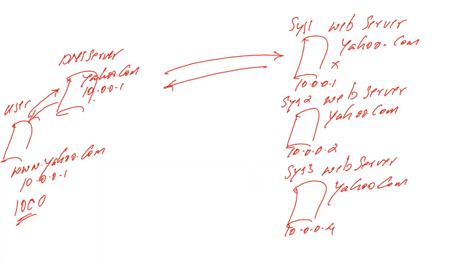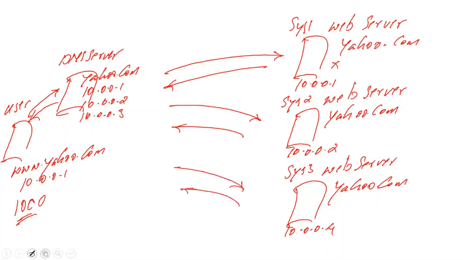So the DNS server has only this server's information. If this server is down, as administrator, we have to manually go to the DNS server and tell it that the next available web server is this one, 10.0.0.2. Now if I give this information manually, the next request will go to my 10.0.0.2 web server, which will give the answer to my client. But assume the 10.0.0.2 web server is busy, many users are connected and the service is very slow. Then the users complain, sir, we are unable to access your website. So then we have to go to the DNS server again and tell it that the next server available for my users is 10.0.0.3. Now the request will go to the 10.0.0.3 web server, and it will give the answer.